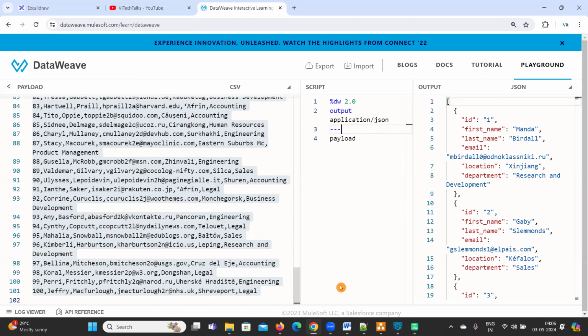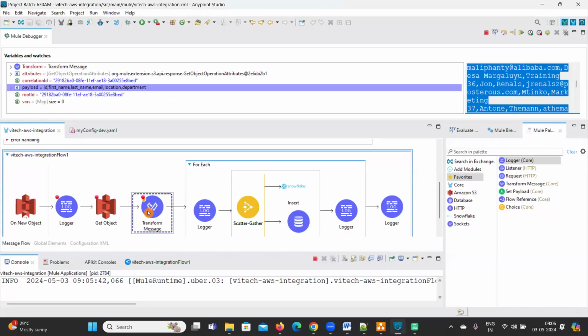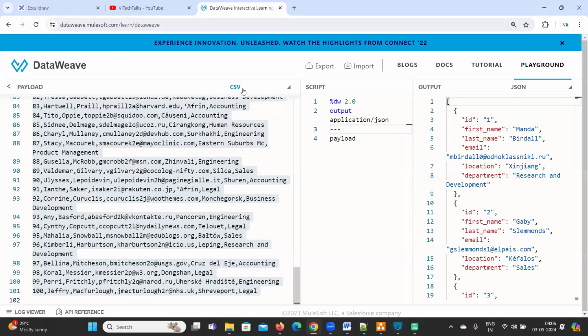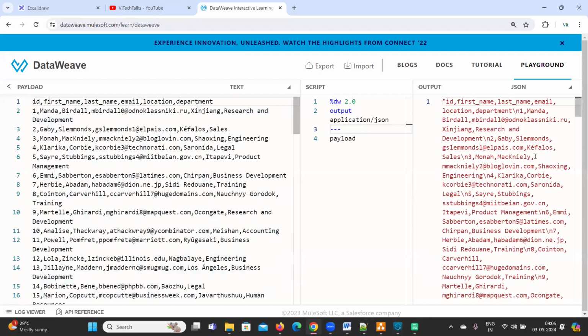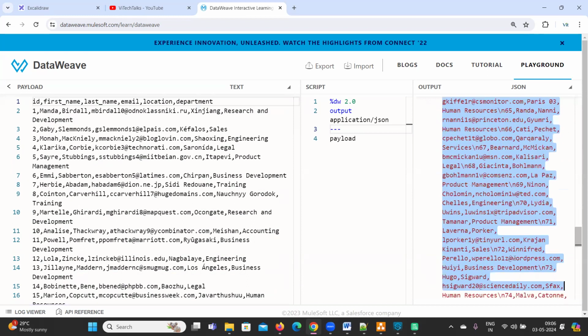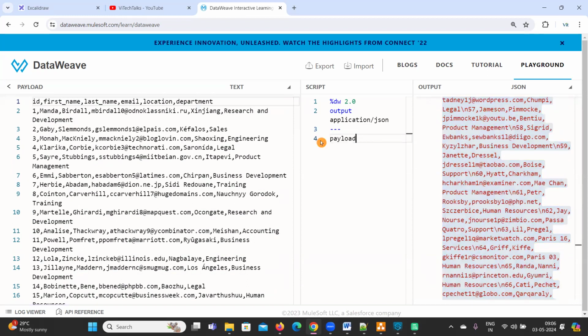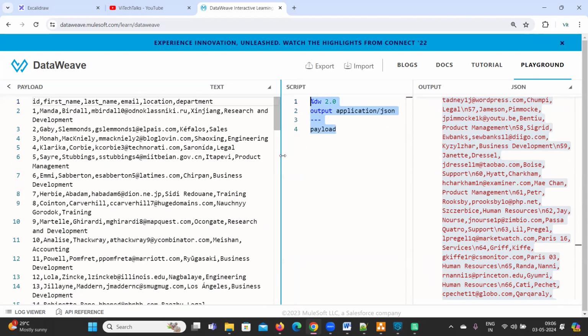It's very simple, but there is a problem. It will read the data in a text format. Now see, it will come in this format if you run this DataWeave code. But we need a JSON format.